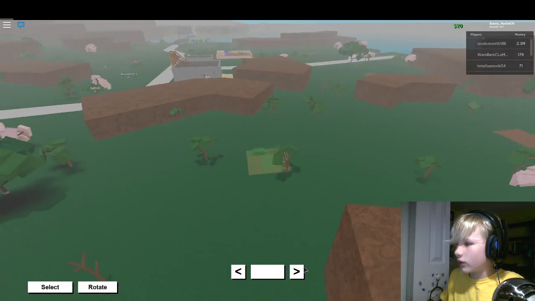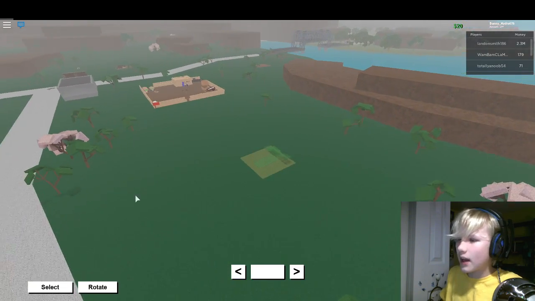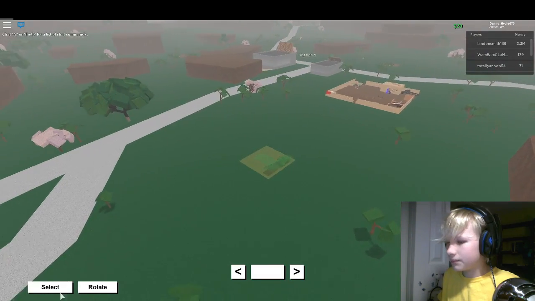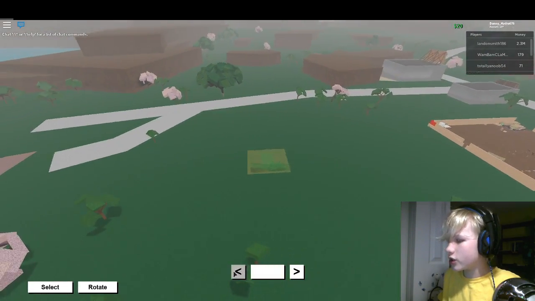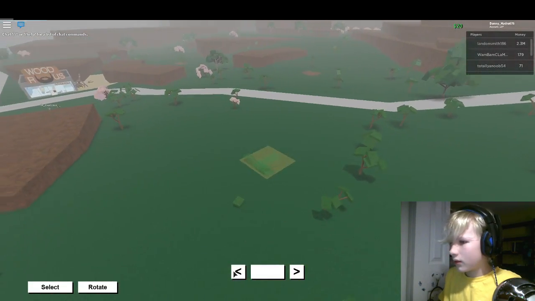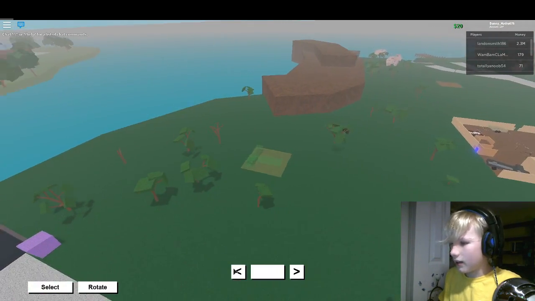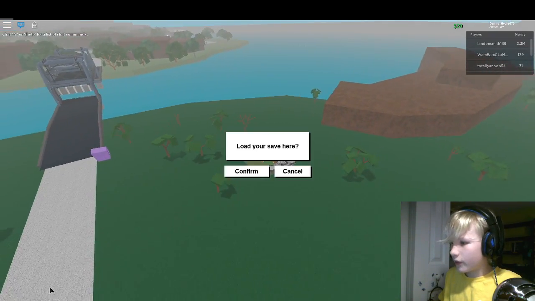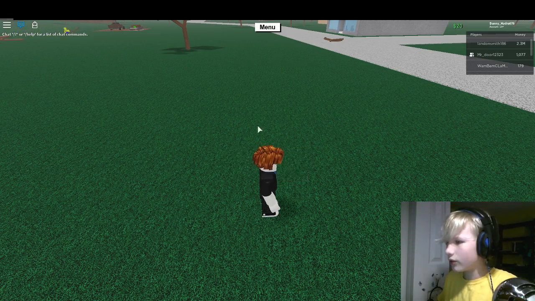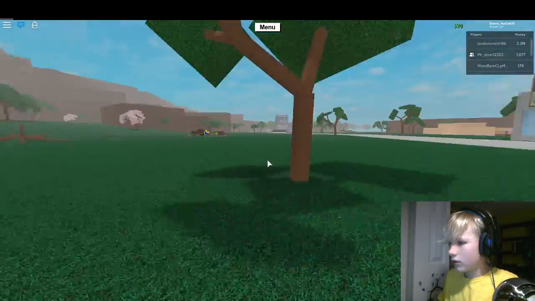Okay, Kyle, where are you putting your land? I don't know. I'm gonna put mine in the same spot I had it last time, like behind the land store. It will teleport you to your land. Wait, no. Let's put it by the bridge, because we were gonna go there last time. Oh, yeah. So I'm gonna put mine in front of the bridge. I'm really close to the bridge. Select. Load your save here. Confirm. Close. All right, whatever. Because I took it. There's one plot near the bridge.